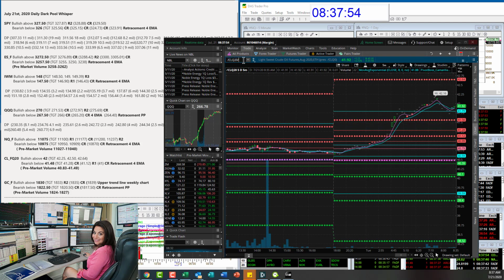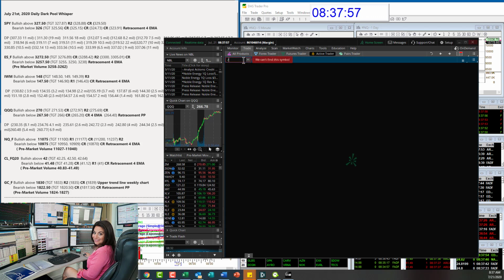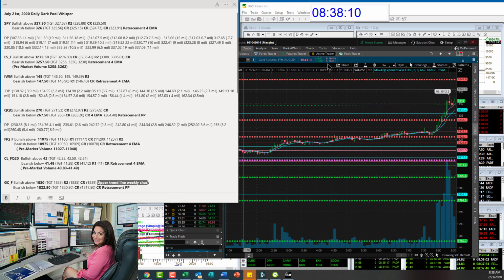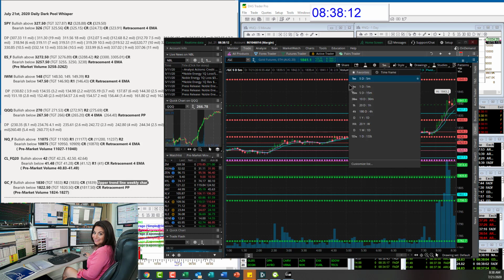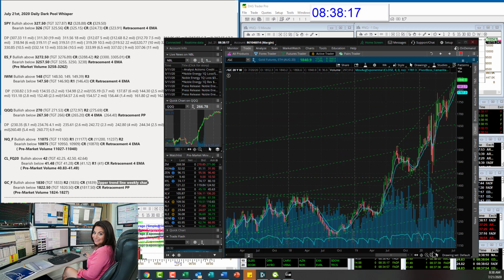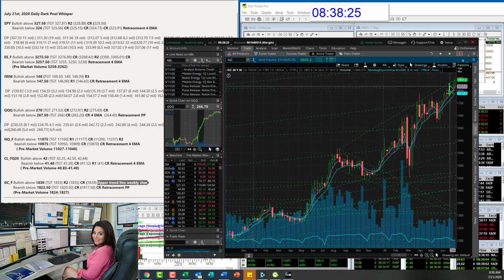Now let's go to gold, my favorite. Gold and silver. Loving this trade. Gold, look at that. We hit that trend line again. I sent this out a while ago. See the upper trend line on the weekly chart? I've been talking about this for a long time. I drew these lines a really long time ago, and you can see we've just hit that. It's the second time actually that we've hit it. We hit it 2 weeks ago and we popped down. So let's see if we forge ahead there.